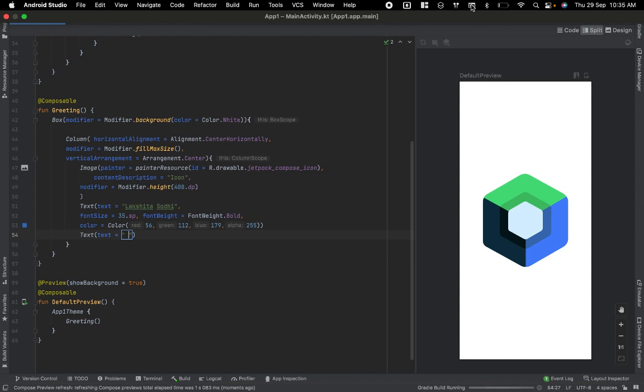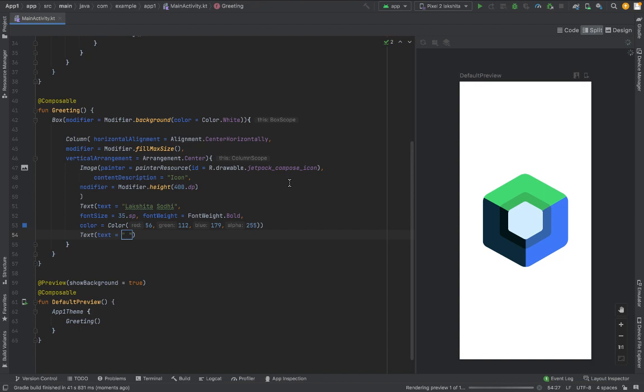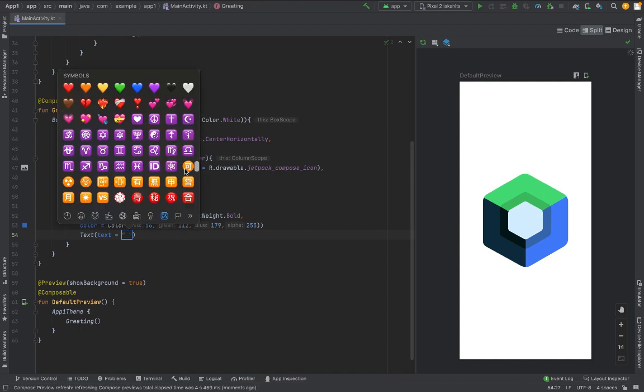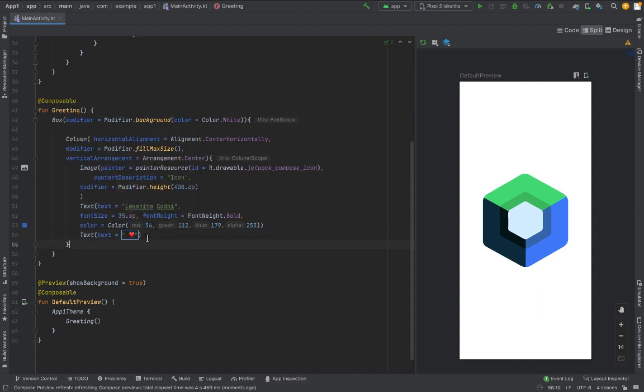My keyboard is here. I'll show emojis and symbols, and I'll select an emoji from here. Okay, I'll just select an emoji. Okay, done. So this is the heart emoji I used over here. Yeah, okay, done. So I'll select the heart emoji from here, and then we'll do the font size part for it.